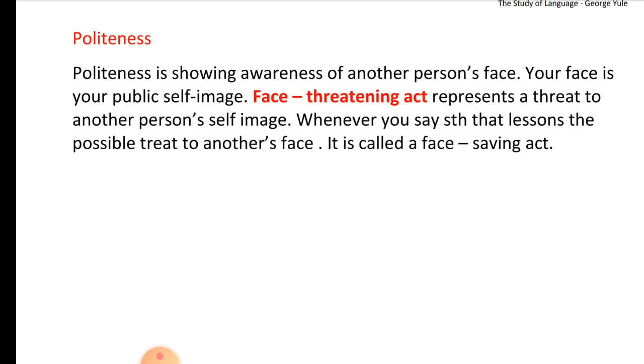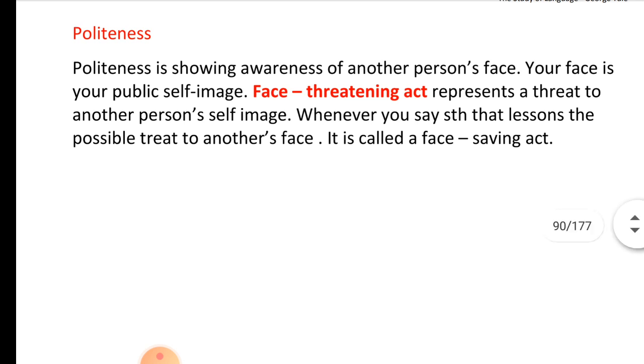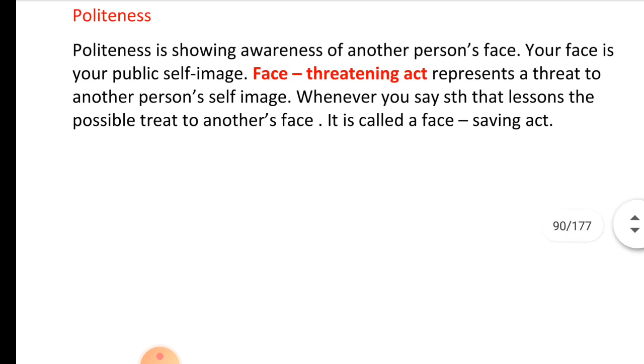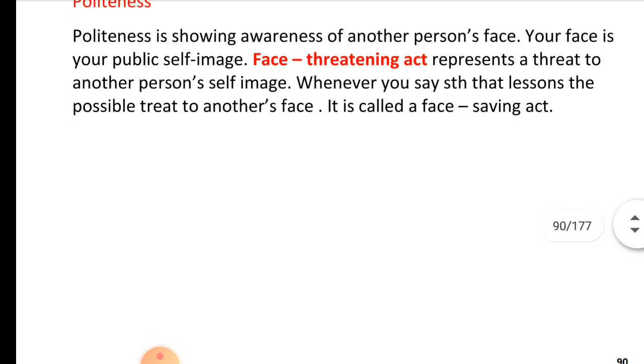Listen to me, this is a little bit confusing, so pay attention to this. Person number 1 can make a threat by using some kind of language, for example, using bad words or giving threats, okay, to use a weapon or to use something. This is called a threat. This is person number 1. So if person number 1 makes a threat, he has a face threatening act, or he is performing a face threatening act. Good.